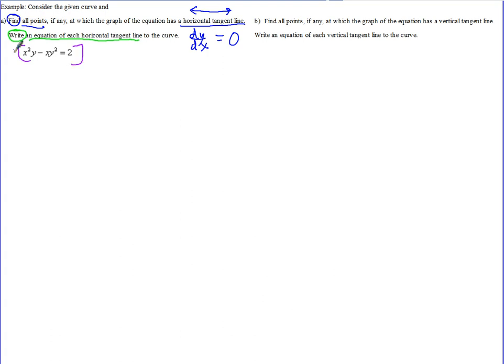Okay, so let's take the derivative first. This whole equation. And so we've got x squared times y. There's another product rule one. So the derivative of x squared is 2x times the second one, y as it is, plus first one as it is, x squared, and then the derivative of y is 1, but then that's a y term, so that's where you need dy dx.